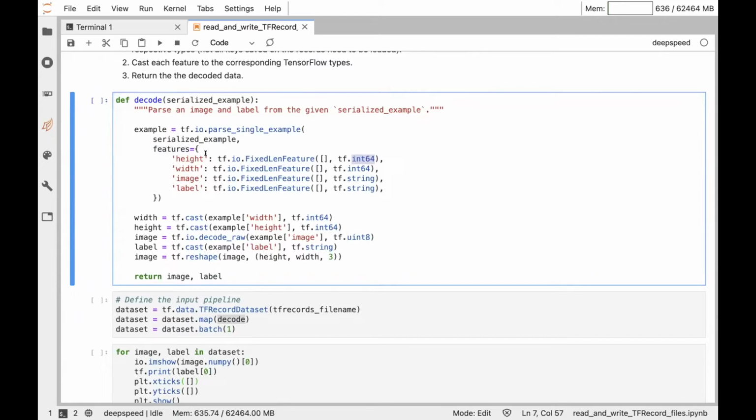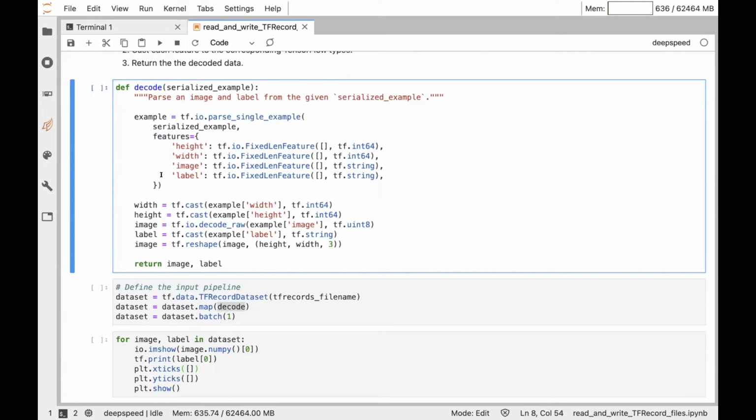So this one, the height, we know is int64, and the width too, sorry. The image is a string, and the label too. Once this passes, it needs to be cast to the types that we want to use afterwards in the training.